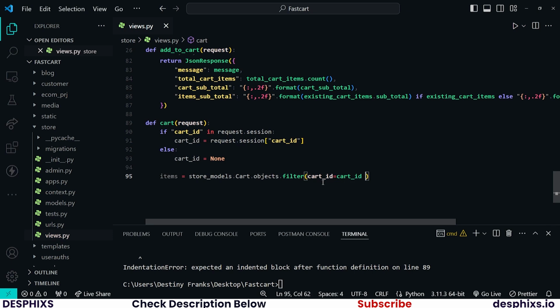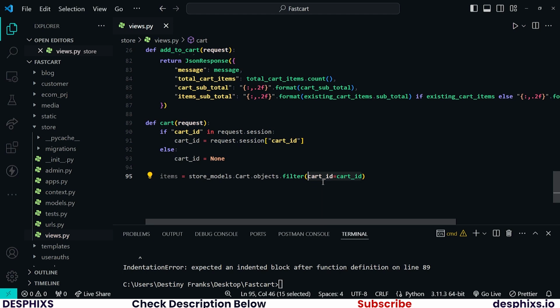And apart from that, we also want to filter for when the user is logged in. Remember that I said in the previous tutorials that we will be building a mobile application also for this e-commerce, and when a user logs in with their mobile phone, we want them to be able to retrieve all the cart items that were stored in the database for that particular user.